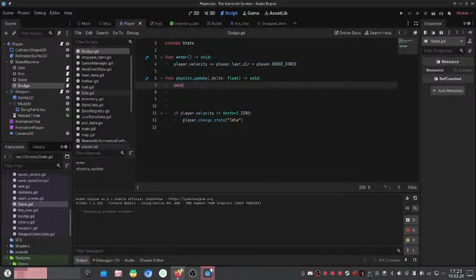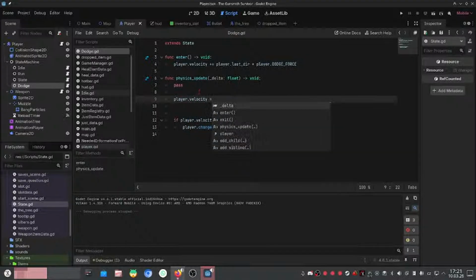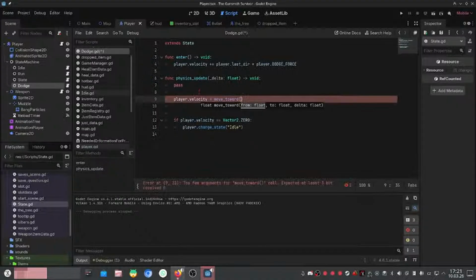Okay, but I want then, every frame, player.velocity equals move_toward from player.velocity to Vector2.ZERO with like 100, float.